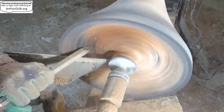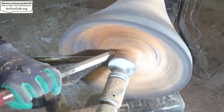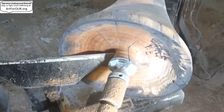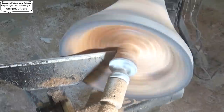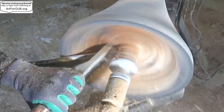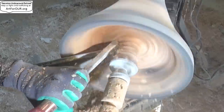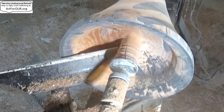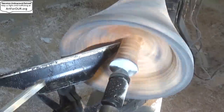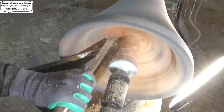And so on this one, I experimented on leaving my tailstock there for a long time and just had a pillar of wood going there as far as I could. Because by the time you clean it out and you get rid of the weight, the project isn't as formidable. If you hit something, it doesn't buck as much, and it's a lot more forgiving. And I think I'll do this in the future, because I don't have to reset it on the chuck so many times and try to get it centered a million times, which will happen with these big old projects. And then you end up having to resurface every area.